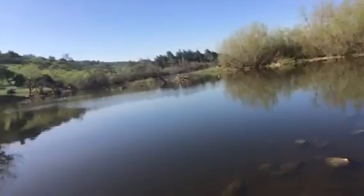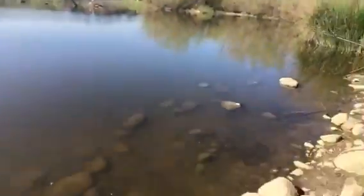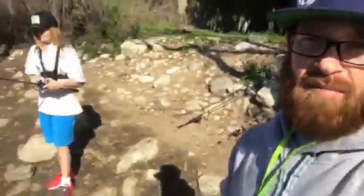Yeah, it's an awesome day out here. There's no clouds, so that's why it's a little bit tough today. But we're getting some followers. Trevor had a bite right now, so it's looking good. We just got to get a fish. Stay tuned, guys.